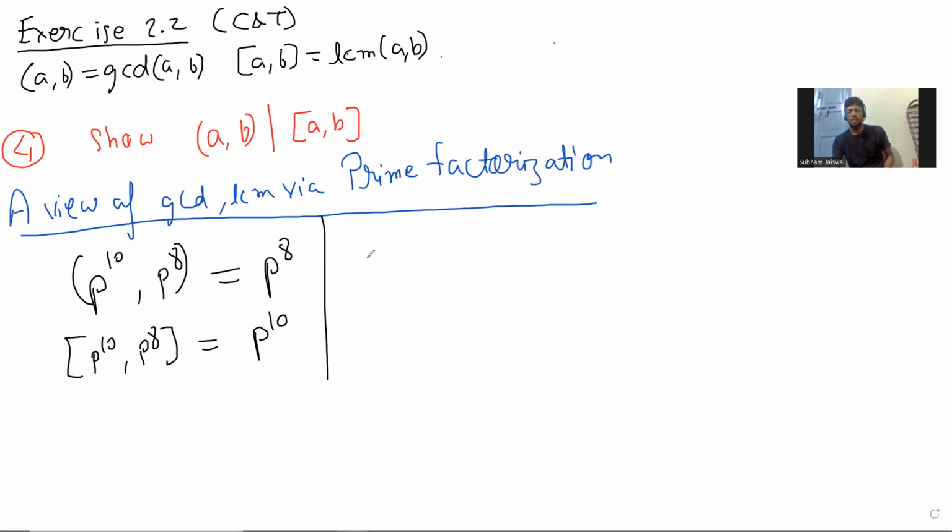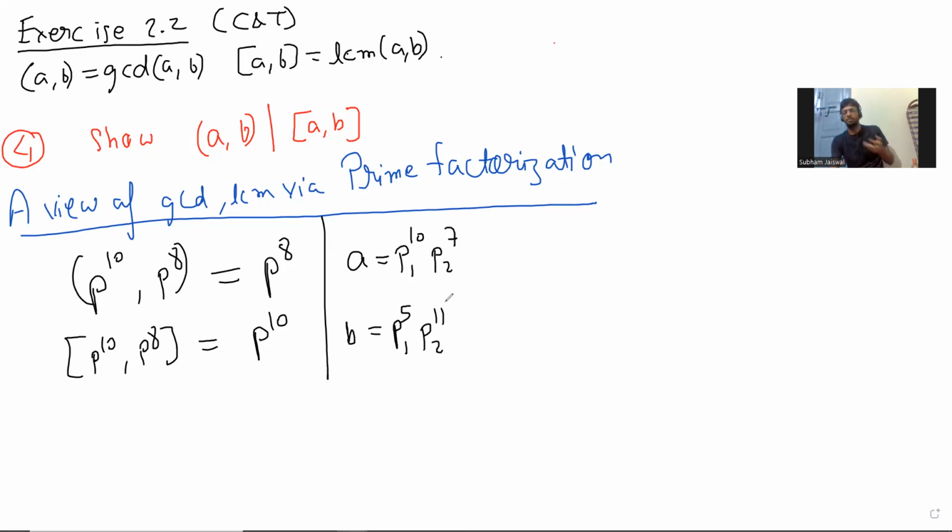Now let us think, and let's say we are going to use prime factorization. Every number can be prime factored. That's not a trivial statement. If you try to prove it, you will see that it's a lot of things to be done there. But roughly we all understand because we keep factorizing and it stops. So if you take any number a, and let's say that we are factorizing it, for the moment keep some numbers here, and let's say p2 to the power 7. And b is, let's say, p1 to the power 5 and p2 to the power 11.